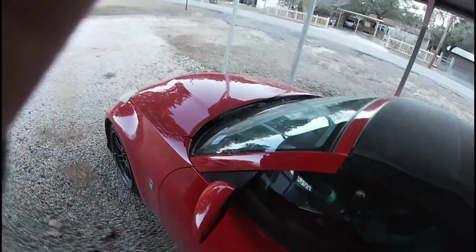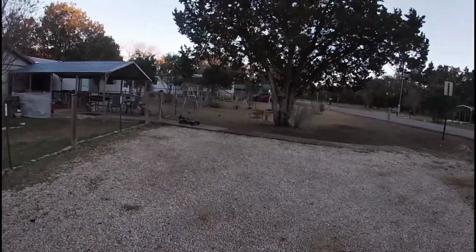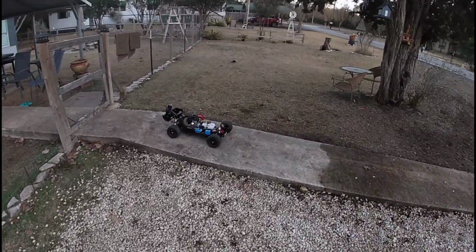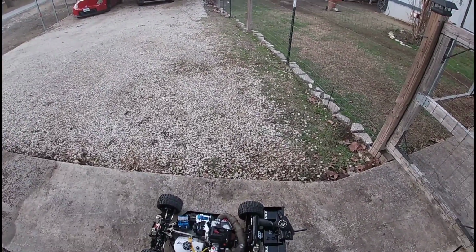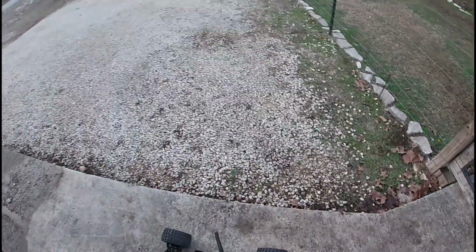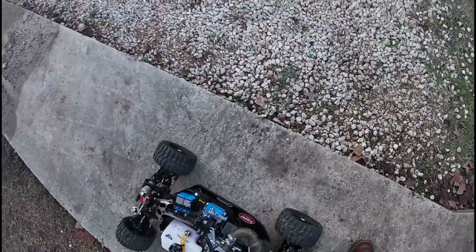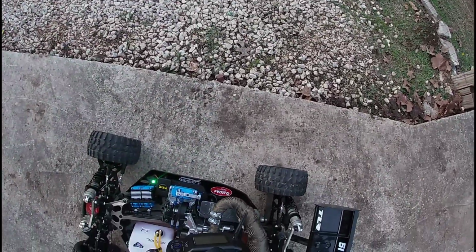Guys, huge difference from the other day or yesterday with all the snow, man. Look, it's clear. So let's do another break-in tank on the 5B OBR full mod 34 reed case. I already ran it earlier, let it cool for 15 minutes, so I'm trying to do as many tanks like this as I can, because tomorrow we're probably going to be getting out to the soccer field. If I feel like it's dry enough, throw the off-road knobbies on her. She should fire right up.